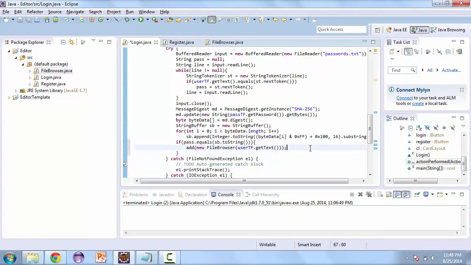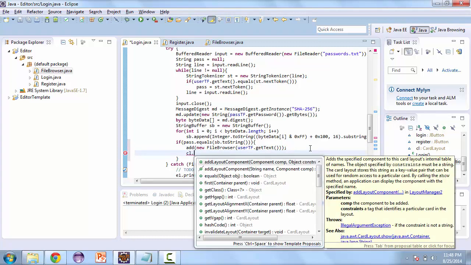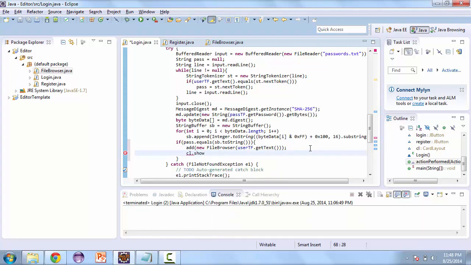And so that'll either get the directory or create the directory for that user. And then we'll call the cardLayout.show(this, and we'll call this FB, for file browser. And we need to add the key here, so we'll add FB here also. And let's launch this.